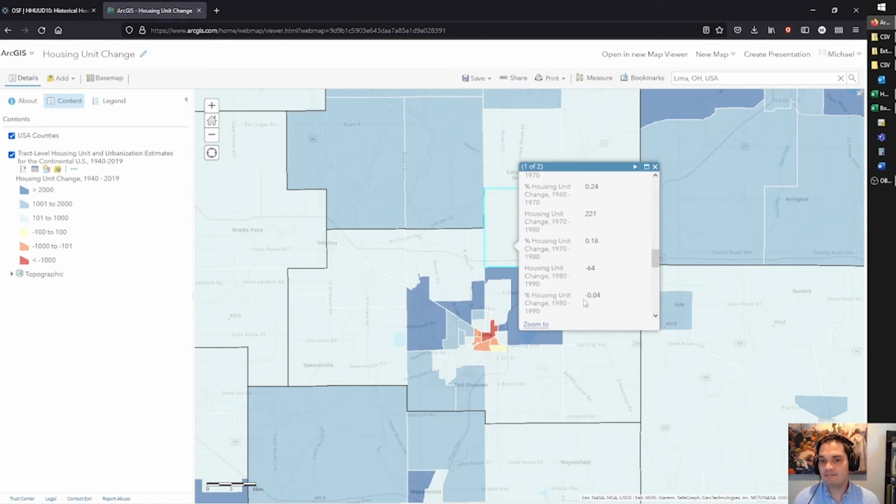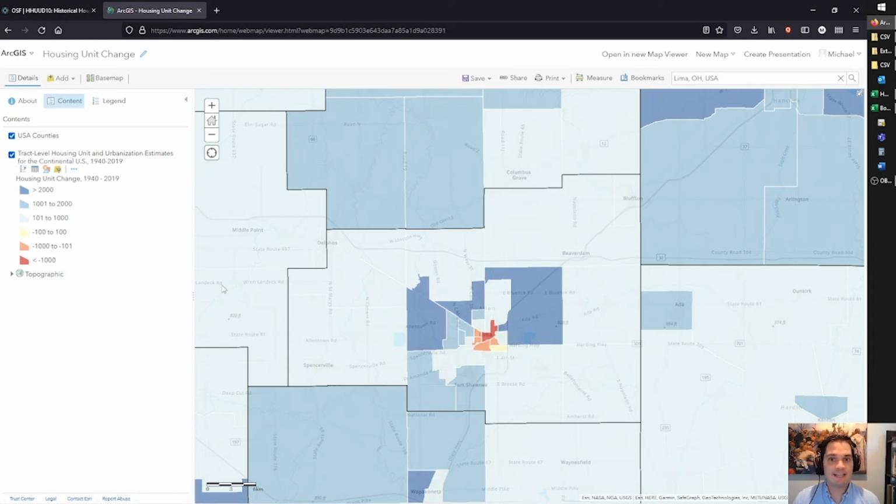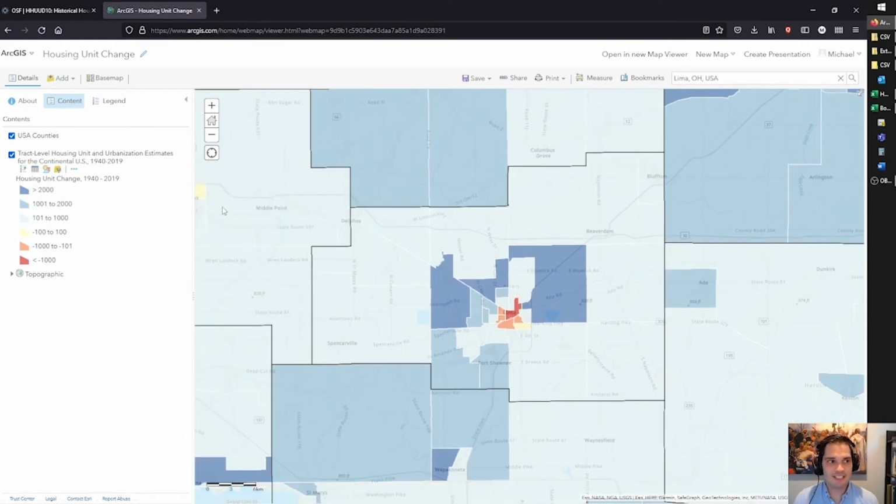It is by default very informative in that it's going to show you all of your data and all of your values, which by and large your reader, your interactor, whoever is going to be seeing this map doesn't care about. And so kind of the hallmark for me of a well-constructed ArcGIS Online map is someone who's gone in, configured the pop-ups, and made them look professional, which I think is really what we're all trying to do.